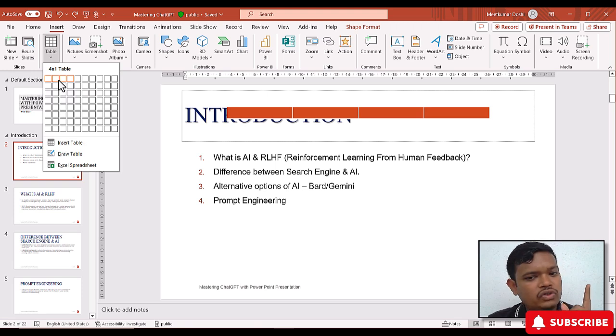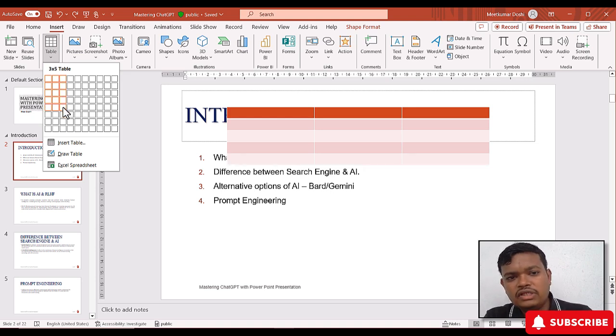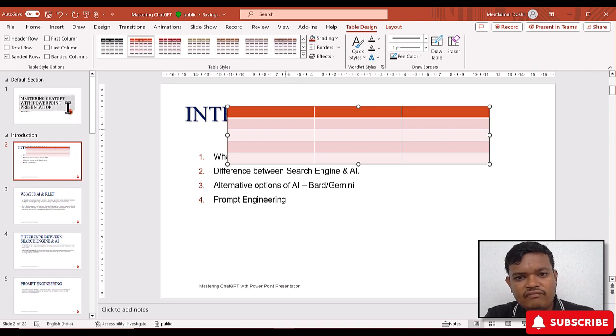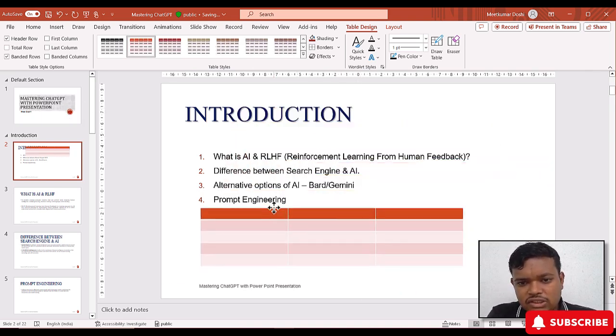The first will be useful for the serial number, the second will be useful for the description, and the third will be useful for the slide number. So accordingly, I require 3 columns and 4 different rows because our line items are 4. But you can see that the first row is highlighted with a dark color, which we will use for the heading purpose. So we have added one more row, and we have selected this. If you click on that, you can see that one table is coming up.